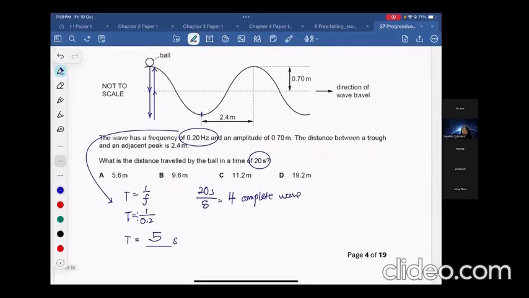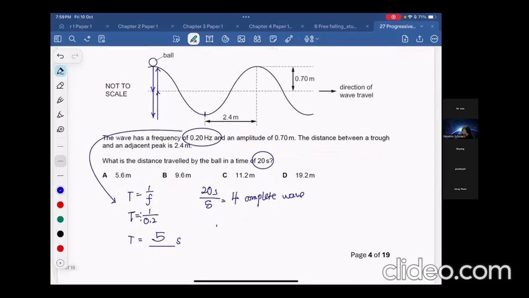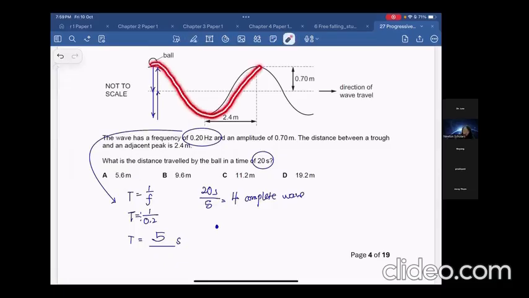So that means at the start, it is at a higher point, and one complete wave is like this, dear. Going down, going up. Do you agree? This is one complete wave. So in one complete wave, it will go down, go down again, go up, go up again. So what I draw here is one complete wave, the distance it travels for one complete wave. Do you agree? Okay, maybe I can draw like this.